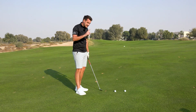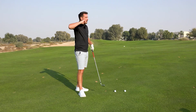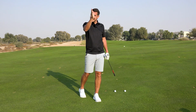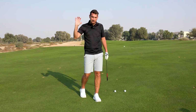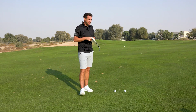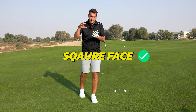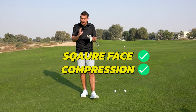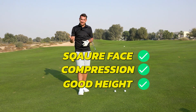But I actually said this, within 5 shots, he hit what I would say is the most beautiful, high, slightly pulled ball flight. Why are we not bothered about pulls? I'm not interested in the pull, because what he did was he managed to get a relatively square face. He managed to hit down on the golf ball, so we got some really nice compression, something he's been really looking for, got some good height on the golf ball, and the satisfaction of a good strike.